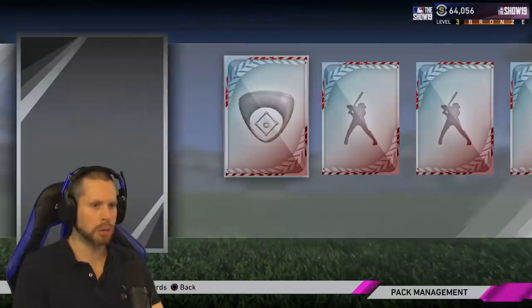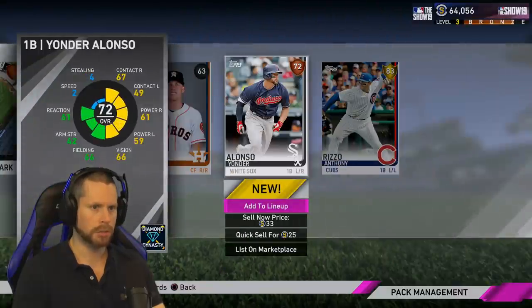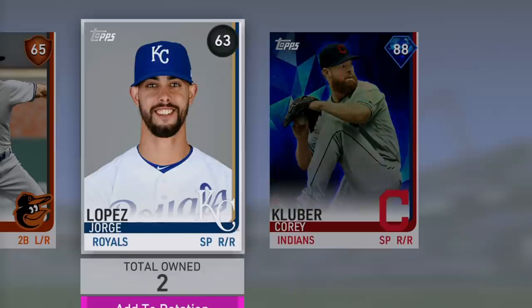I need that Mike Trout though, okay? Until I get a Mike Trout, I am not gonna be a happy camper. I need a Michael Trout. Next time I won't jump so fast. Oh, we got an Anthony Rizzo out here, a first baseman. Very, very nice, okay. Oh, we have another diamond!